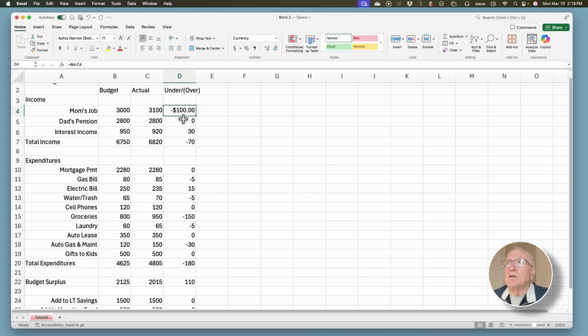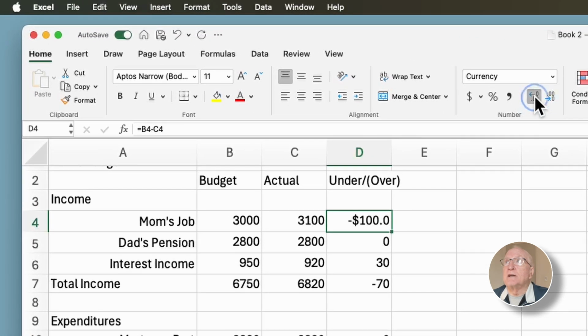And we also have our dollars and cents here. I want to remove that by getting rid of some of those. So I'm going to click here to move the decimal point over. I can add to the decimal points by clicking here, or subtract from them by clicking here. But it still has a dollar sign.